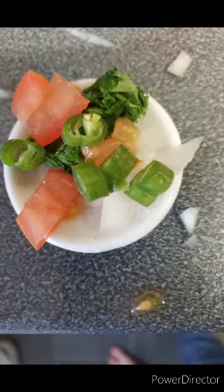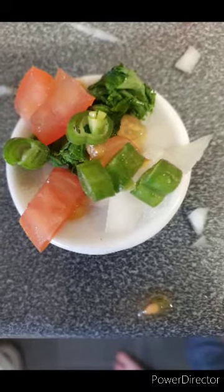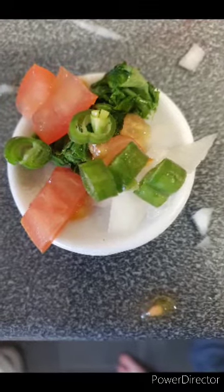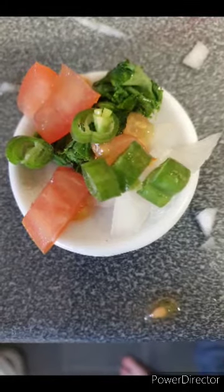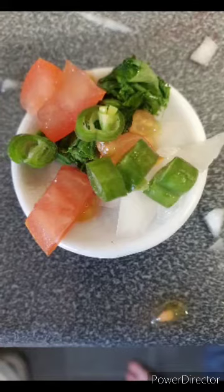This is what mini food looks like today. Have a look. What am I doing? Time to eat it, and it goes like this. Watch.